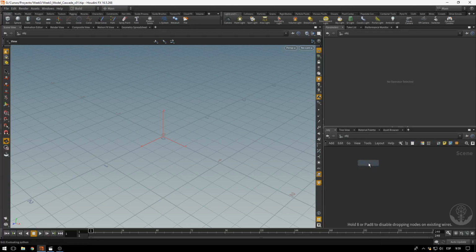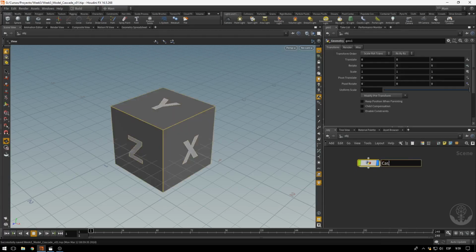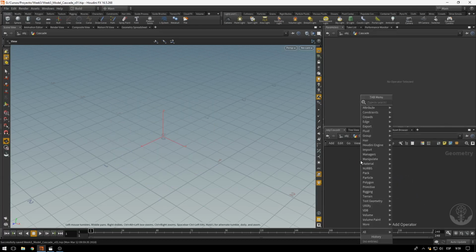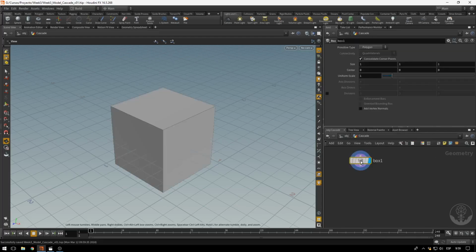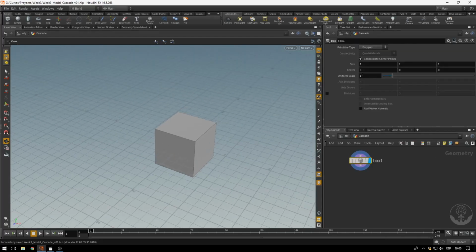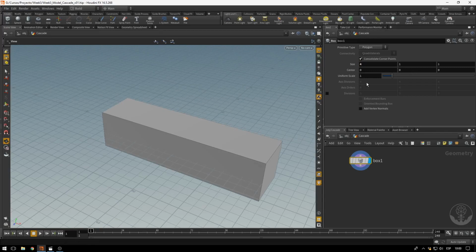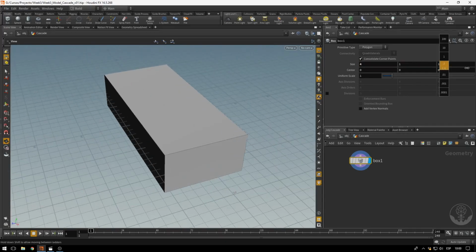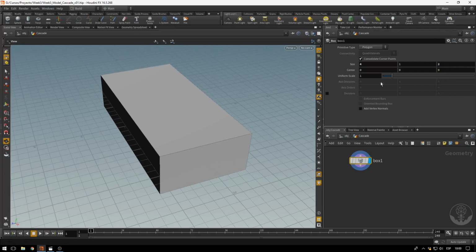Let's start by creating a geometry. Let's name it Cascade. We will start with a box. Okay, this is our starting point. We will set the length. Let's put in 4, and the width of this cascade.